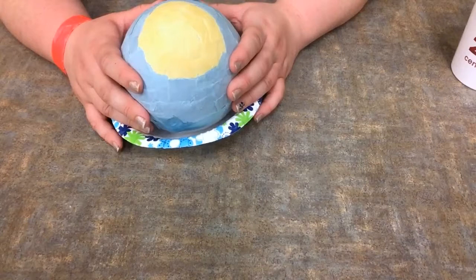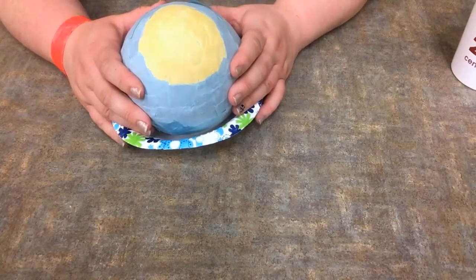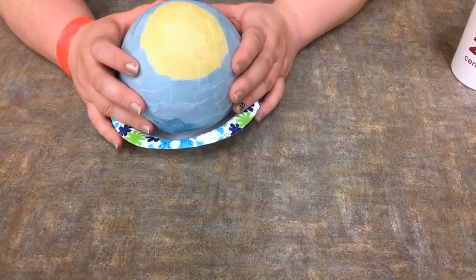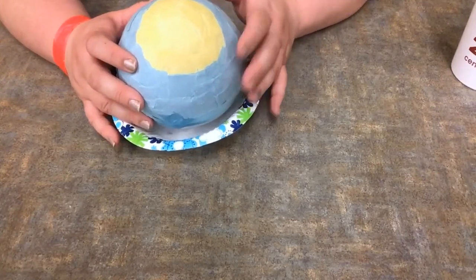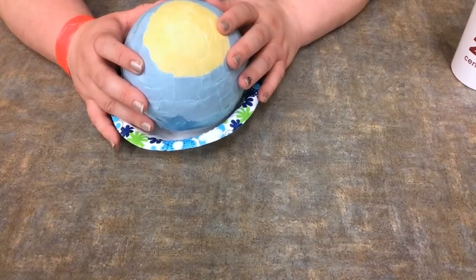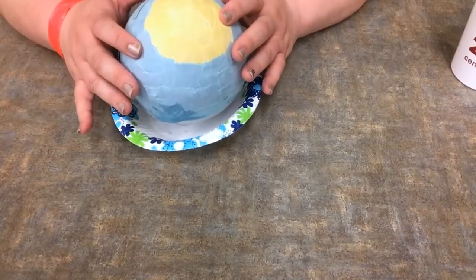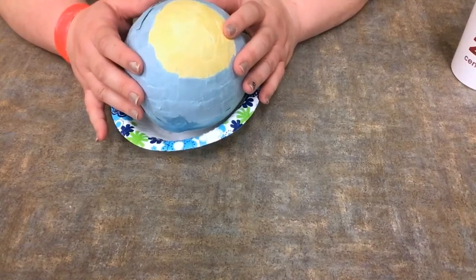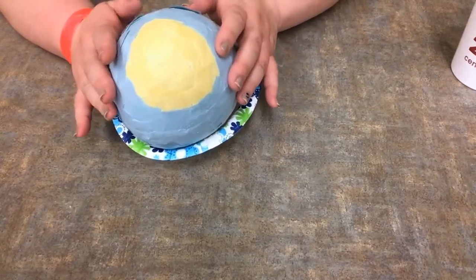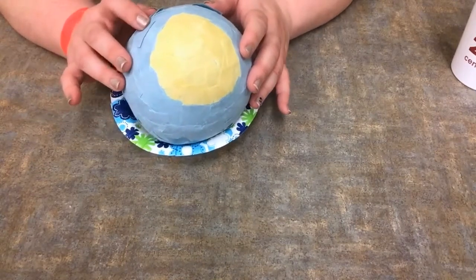You're just going to use a pure Mod Podge solution straight out of the bottle. You can put it into your cup again if you want to make it easier to do it that way, or you can just put it straight on the brush, and then we are going to brush that out and try to get this to dry.